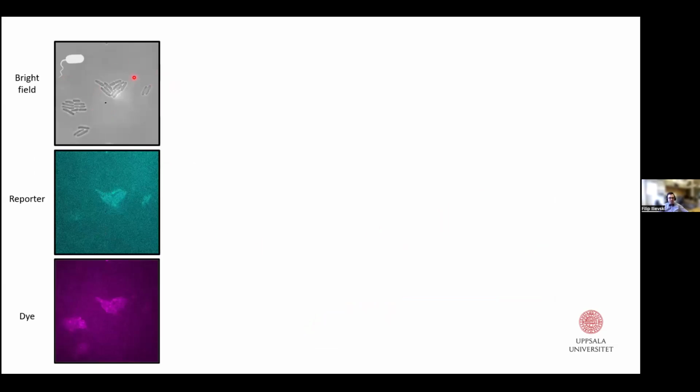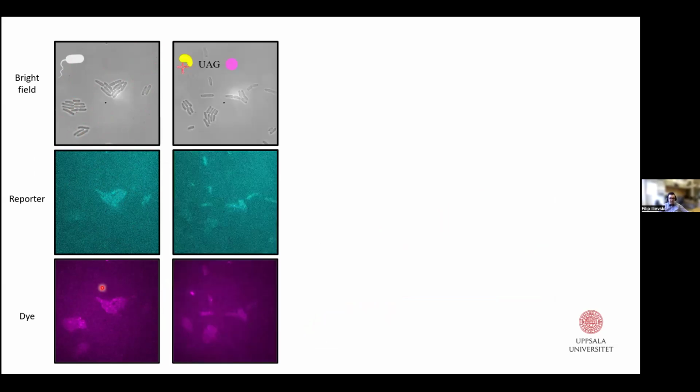And so how does this look under the microscope? Basically, this is the background of one of the recoded strains that we will work with. So in the channel for the reporter, we see quite a nice background. In the channel for the dye, we see sort of background. If we now add the dye, we see similar behavior to our background. That means the dye can be washed. One of these chemical entities can be washed.